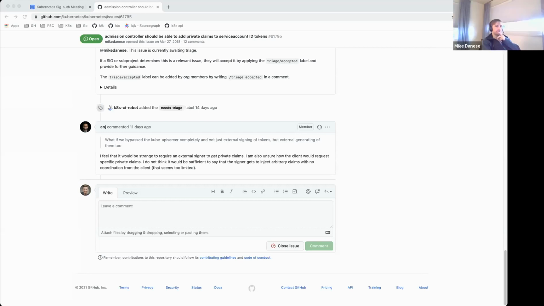I can't tell if you are arguing that we should find a different way to extend the claims in the JWT that is not tied to command line flags of the API server, or whether you want a separate command line flag configured extension for this, or whether you think that we shouldn't do this.